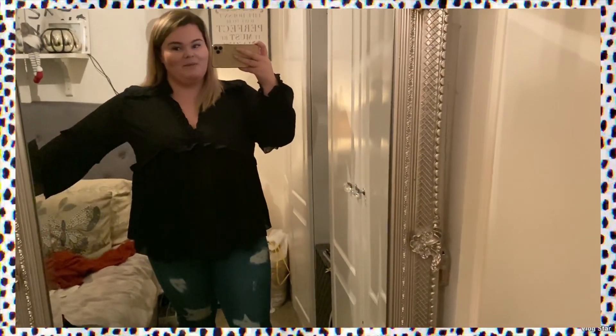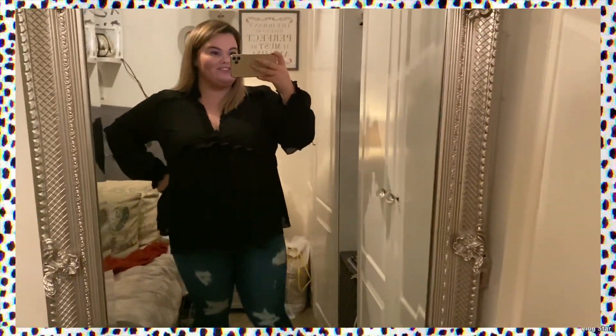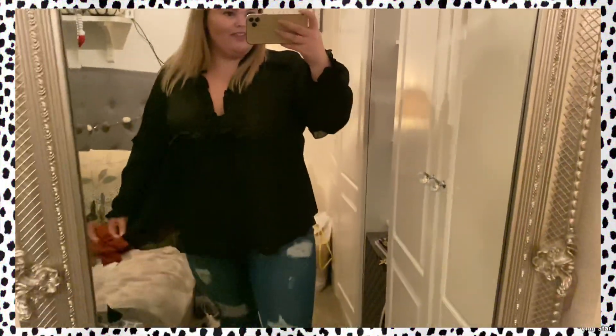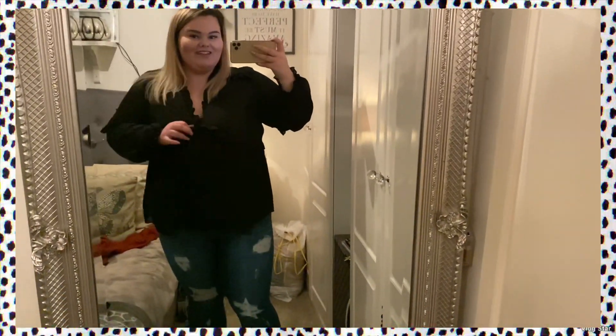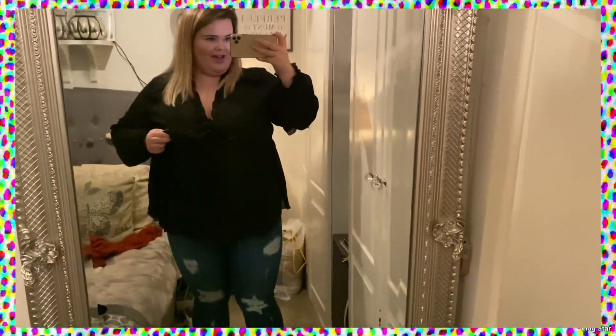This blouse was the one thing I was most excited about, and I actually really really like it. It isn't as see-through as I thought, although maybe that's just the lighting. It's a really nice blouse — low cut, but you can't really see anything; it just means you're not fully covered, which I do like. The sleeves are really nice, quite baggy. The overall fit is really nice. I think I'm going to keep this one — it's really cute. The frill bits sit a little bit above my boot but I think that's just the style.